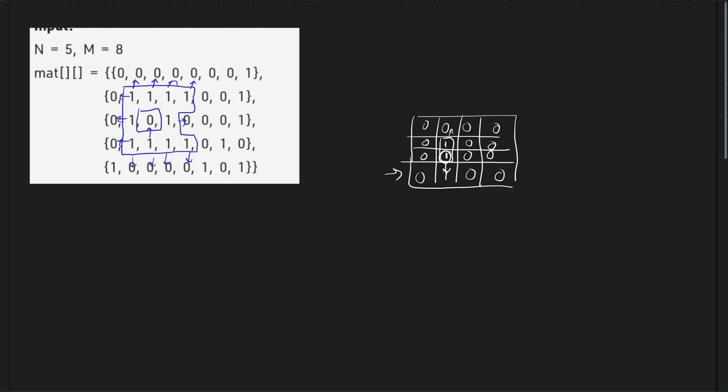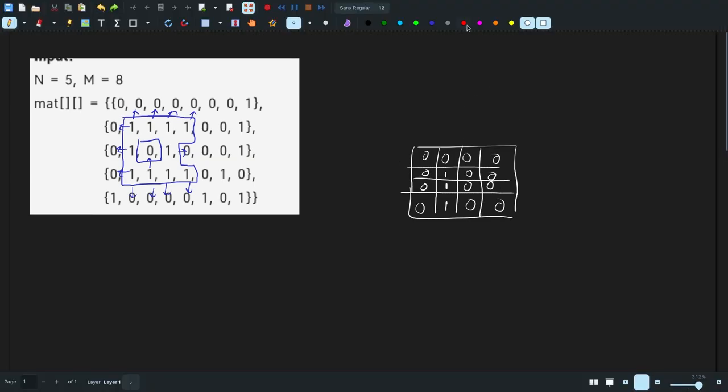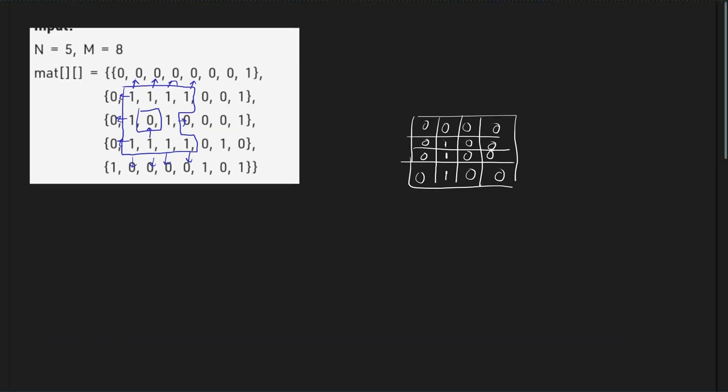So anyone which is part of an island, let me write it more clearly. If you are trying to consider this particular connected component as one, even if one of the ones in this connected component lies on the edge of the matrix, so this row is an edge, this column is an edge, these two columns, and this row is also an edge, then it is not considered a valid closed island, right?